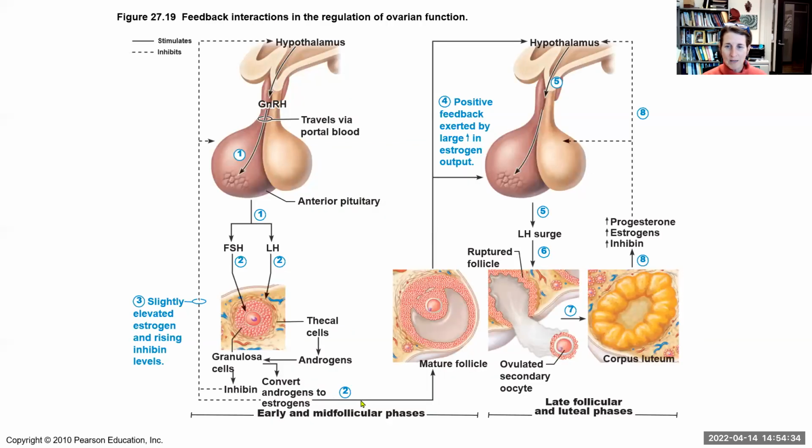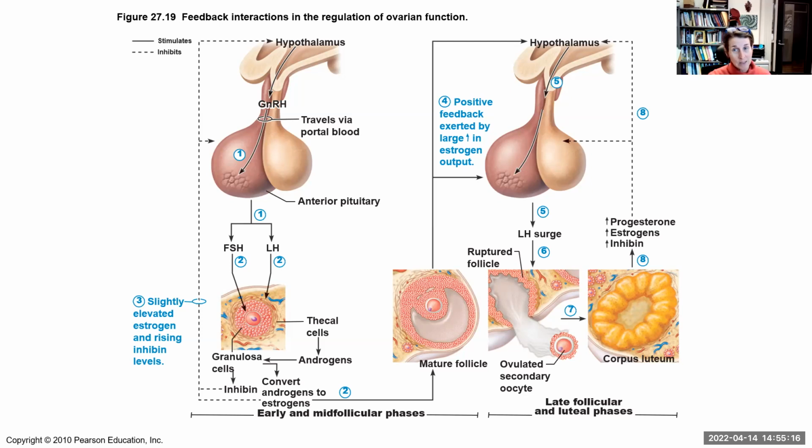So that surge, now we're down here, here's our mature follicle. It's going to have that surge of estrogen that gets released from these follicle cells that are developing. Note, the egg itself isn't producing estrogen, just like the sperm is not producing testosterone. So the gametes aren't producing the hormones, it's the supporting cells. So we get the surge of estrogen, and ooh, look, it's a solid line. That's causing a positive feedback loop. I promised you it gets complicated. So that causes this positive feedback loop. So now, instead of decreasing the amount of GnRH, we are increasing it.